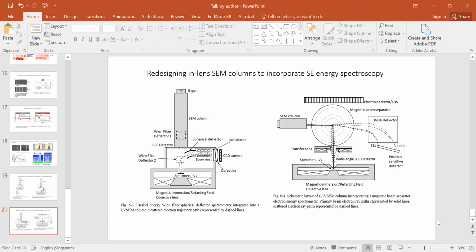Anyway, the book contains these proposals, and really the challenge is that I think what my book suggests is that in a conventional SEM with the toroidal attachment, you can get lots of very interesting new lines of applications for the SEM. And if we were to redesign these in-lens SEM columns to also achieve SE energy spectroscopy, we would also get very good benefits as well. But that's a challenge for the SEM engineers to do. And so I think I'll just finish. I've gone 6 minutes beyond my allotted time, but I'll stop sharing at this point.